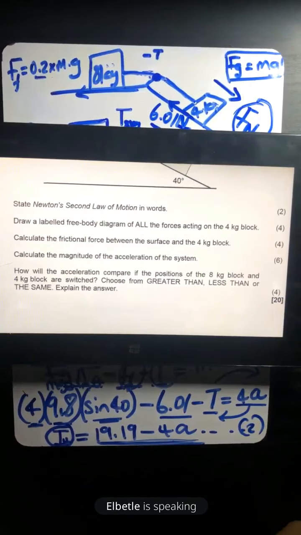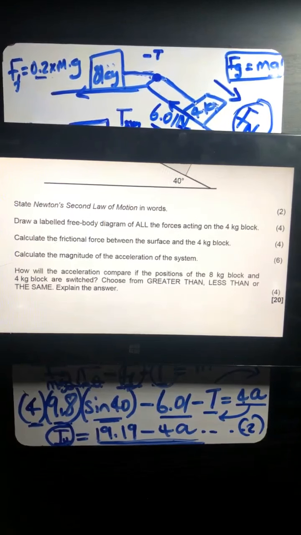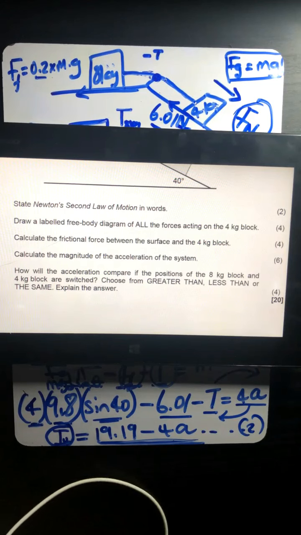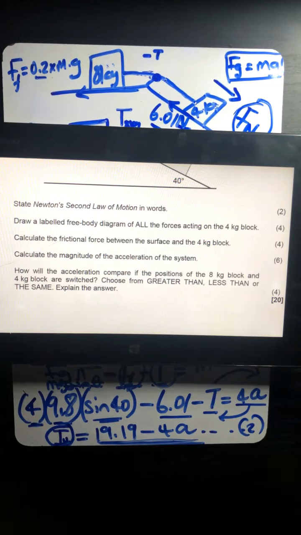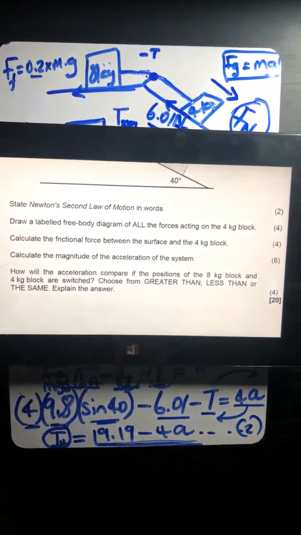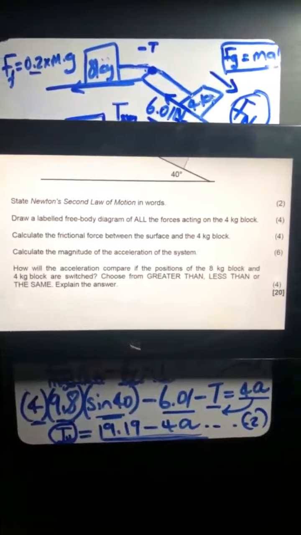When we have a question that has two objects acting, we have to calculate them separately. And then if there's a need for substitution, we have to substitute. So it always depends on the question and in terms of what the question wants. In that case, they want the acceleration of that system. So you individually sort out the 4 kg and the 8 kg. But you know there's something common about those two, which is the tension. So you should always know that the tension is the same, and try by all means to find a way in which you can use that to your advantage.